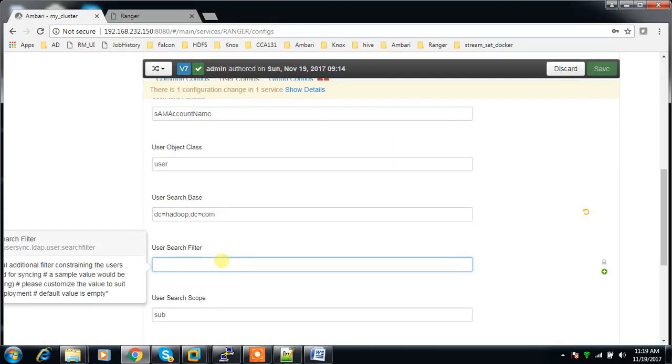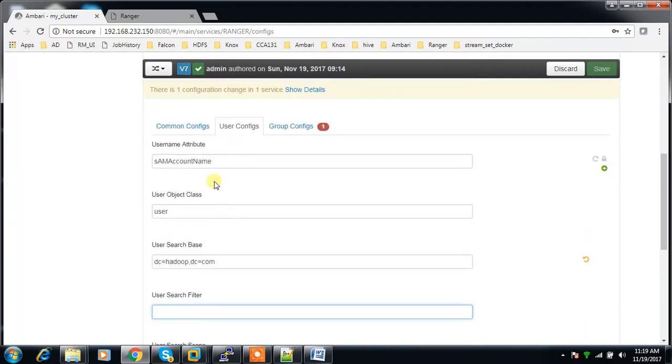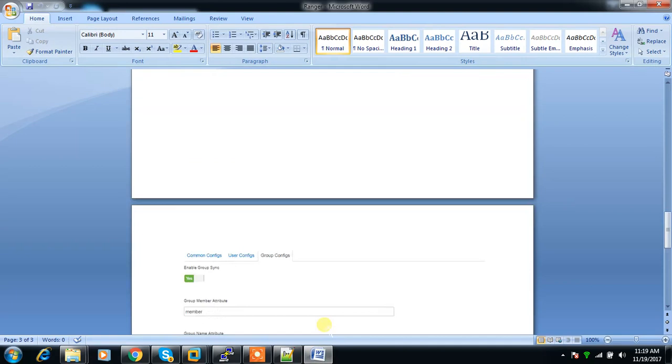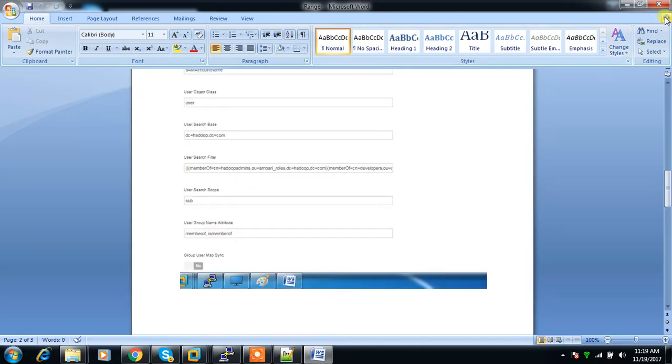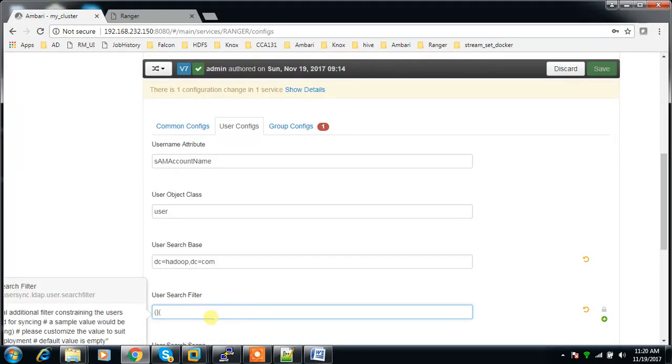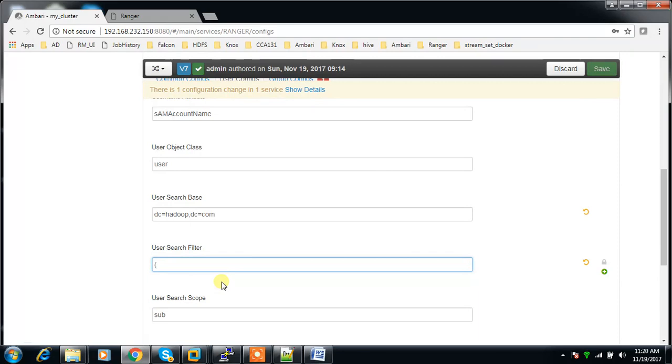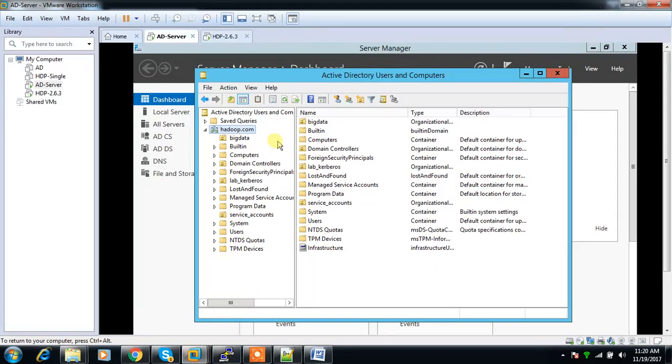But here I need to add a filter. Otherwise it will try to import the entire set of users. You can just use the star, and I think everything will be imported. What I am using is this one: pipe simple. I can use this filter by restricting on memberOf, using the OR condition. If I use the first main parenthesis, you can add multiple filter conditions. I'm using one here: memberOf equal to, because I just want the users from these two groups alone.